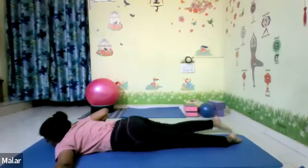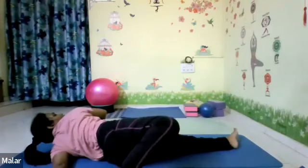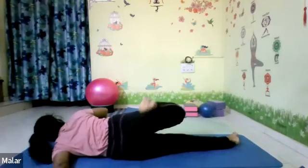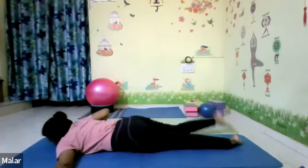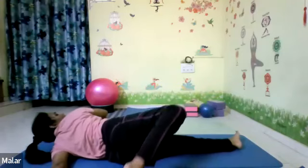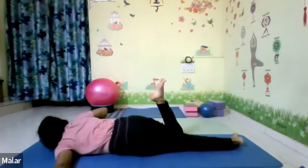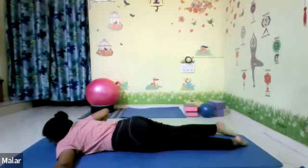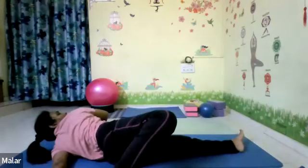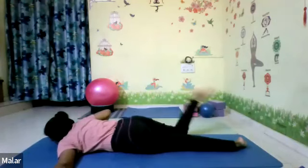We'll do it four more times. Bend your right leg, turn towards the left, tap your leg, and then slowly come back to center and release your leg. Now bend your right leg, turn to the right, tap your right leg, then slowly come back, bring your leg to stretch. Bend your right leg, turn to the left, tap your leg, then bring your leg back and stretch your leg.